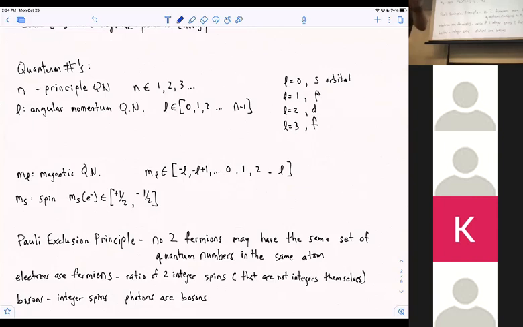Light and energy, those are bosons. Photons are bosons. So you can put as much energy in the same point as you want. Whereas matter, at least most matter, so protons, neutrons, and electrons, they can't. This is the reason why matter has structure. Energy doesn't have structure. Energy is made of bosons. Matter is made of fermions.